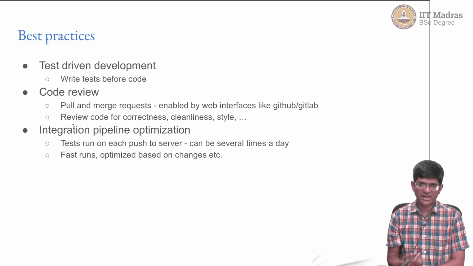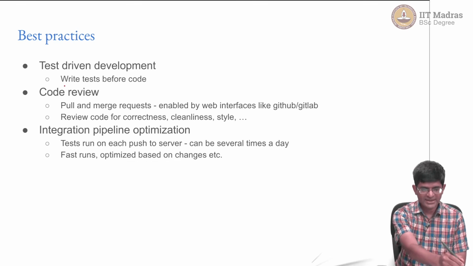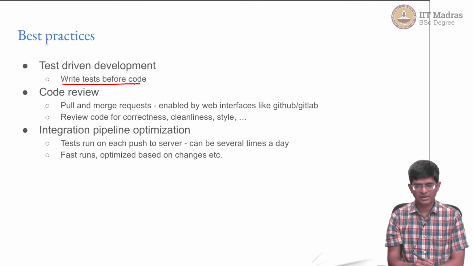There are a number of best practices mentioned in the context of CI, one of the first being test-driven development. Always write your tests before code. There are people who argue both for and against this, but from a purely logical point of view, this makes sense. Before you start writing your code, always think about how you're going to test it, because otherwise you have written a lot of code and then you're sitting there staring at it, asking, does it work correctly? Even if you just want to try it out and see if it's the right thing, that is a test. So you should have those tests in mind.